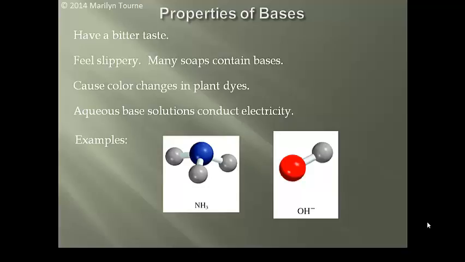You need to carefully read over section 4.3, which goes over acid-base reactions and the properties of acids and bases. You need to become familiar with the common bases and the common acids. In the next video, we're going to talk about what happens when an acid and a base react.